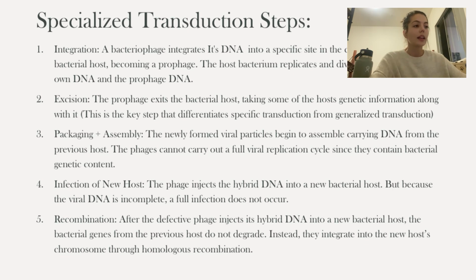And then the second step is when the prophage exits the bacterial host, taking some of the host's genetic information along with it. This is the key step that differentiates specialized transduction from generalized transduction. Then in the third step, the newly formed viral particles begin to assemble, carrying DNA from the previous host. And the phages cannot carry out a full viral replication cycle since they only contain bacterial genetic content.